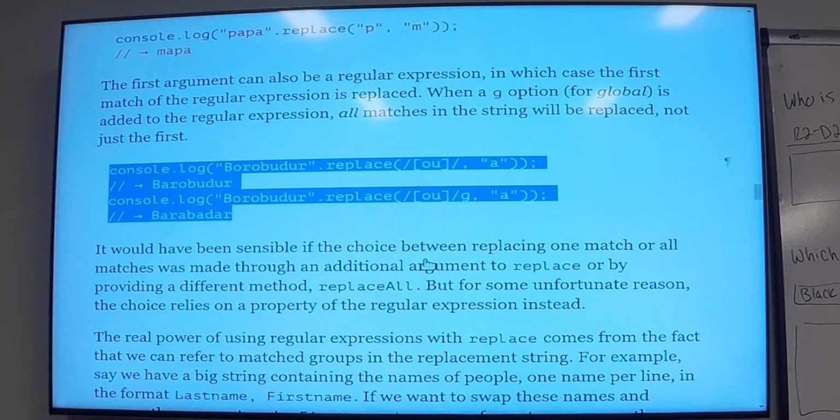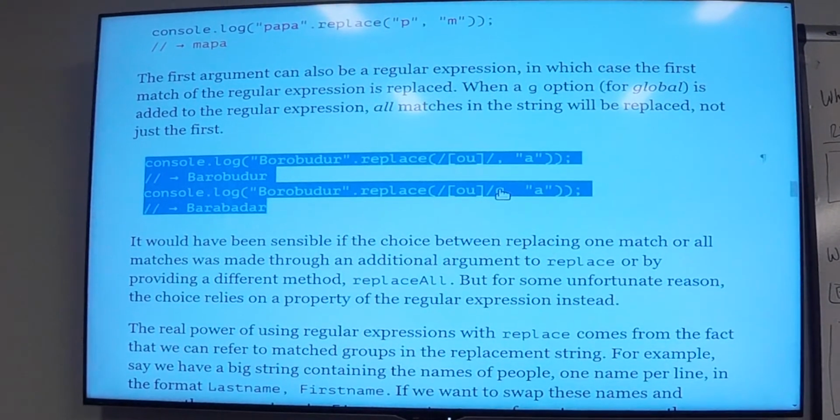So when we say dot replace and we give it a character class of OU, we're essentially saying to replace things that have O or U characters, any character that is an O or a U, with an A. And you can see here the example where we have both the input and the output right below it.